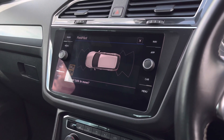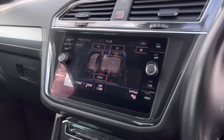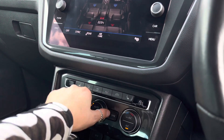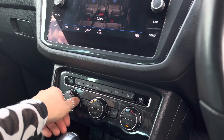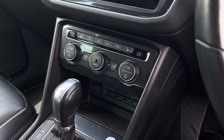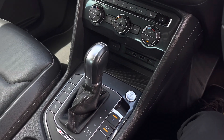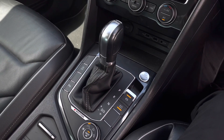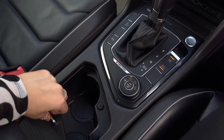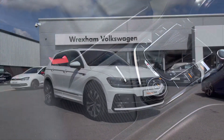When popping the car into reverse, your parking sensors will appear on the screen and also give off an audio warning. You also benefit from your climate controls, offering you and your front passenger your own individual airflow, as well as climate control for your rear passengers. We've got your three-point front heated seating. Moving down, we have two USB ports available as well as an aux port for your media devices. We've got your keyless start, automatic transmission, and this car is a four-wheel drive. We have an electronic parking brake with auto hold, some hidden cup holders, and a storage armrest.